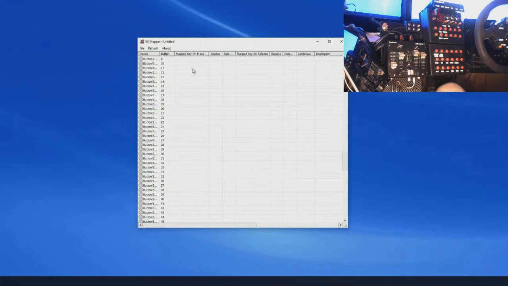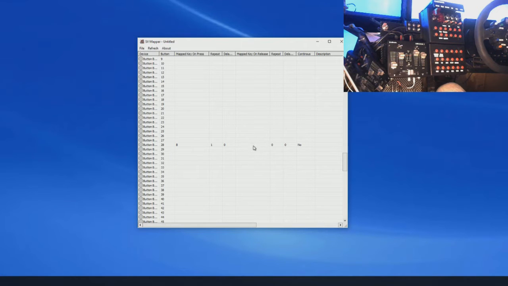So then you look for the features that you want to adjust. So mapped key on press, it's 28, so double click that and that comes up yellow, and now you can press your keyboard button and that's mapped to B. Right, and what we want to do is we want this to press B when we throw the switch in both directions, so we need to map it on press and we need to map it on release.